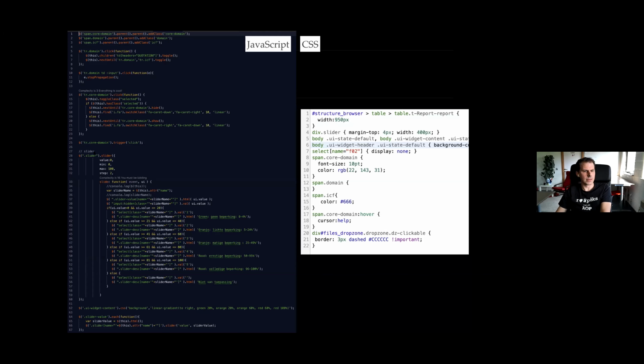I Googled for a JavaScript slider, and I implemented this in APEX. In my JavaScript section, where you should put your JavaScript, I add this piece of code, which is just a copy and paste of a slider implementation that I found on the internet. And then here's some CSS.